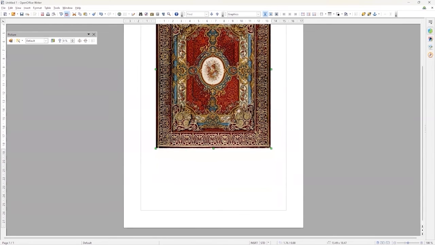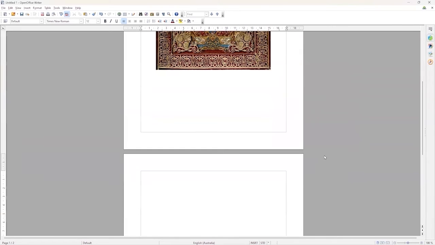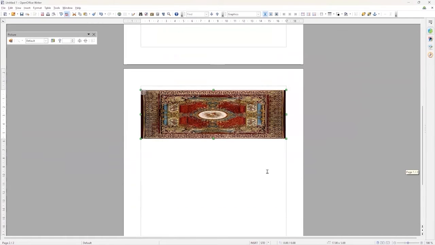Okay. Now, say for example, you don't have that ability. What I'm going to do is click on the end of this image, and we're going to go all the way down and create a new page. And now I'm going to do exactly the same. I'm just going to paste it, and look at that mess. It's okay. Please don't panic.